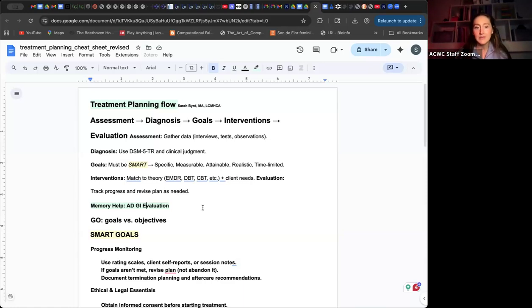So we can gather the data different ways, right? It can be through interviews, through assessments, through observations. Obviously, usually it's a combination of all of these, right? They're self-reporting, we're observing them, we're doing assessments with them, we're doing their intake interview, right? So that's all assessment is. Once we've gathered all our data, that's why I said it reminds me of being your own little mini research scientist. You've gathered all this data, and now you're going to do your diagnosis.